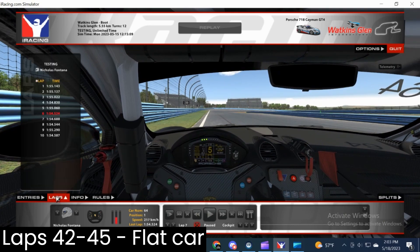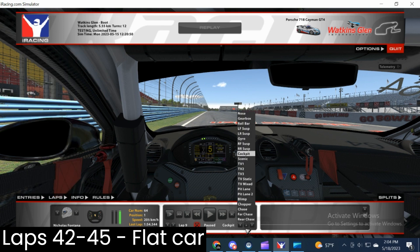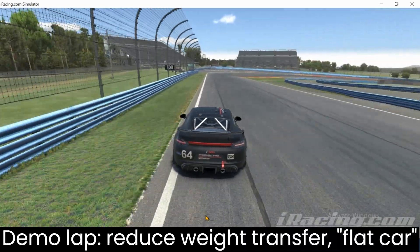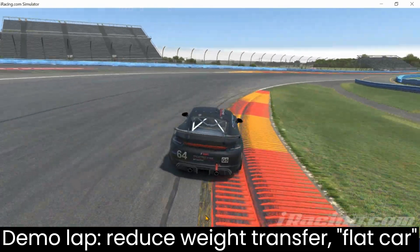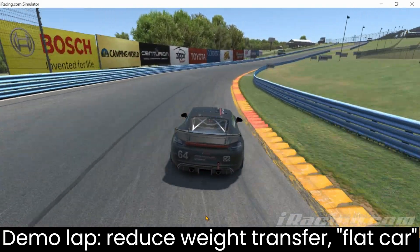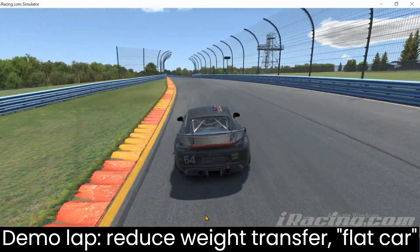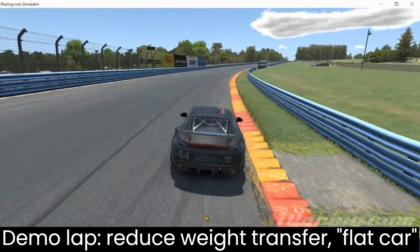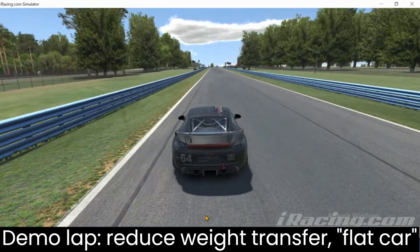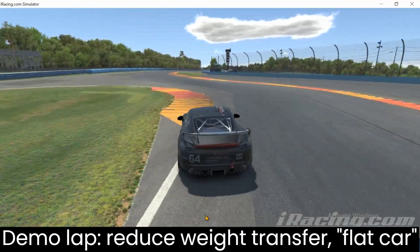Now we've got several laps in the book, so we're going to jump ahead to the last lap. I'm going to change our camera view so you can see the external body movement. This one's all about flat car. We're trying to make sure to manage the balance of the car externally so that there are no excessive movements, and this is a convenient camera view in iRacing to monitor that. The way to achieve a flat car — there are a few things. The first is by introducing each input gradually before applying it more directly.